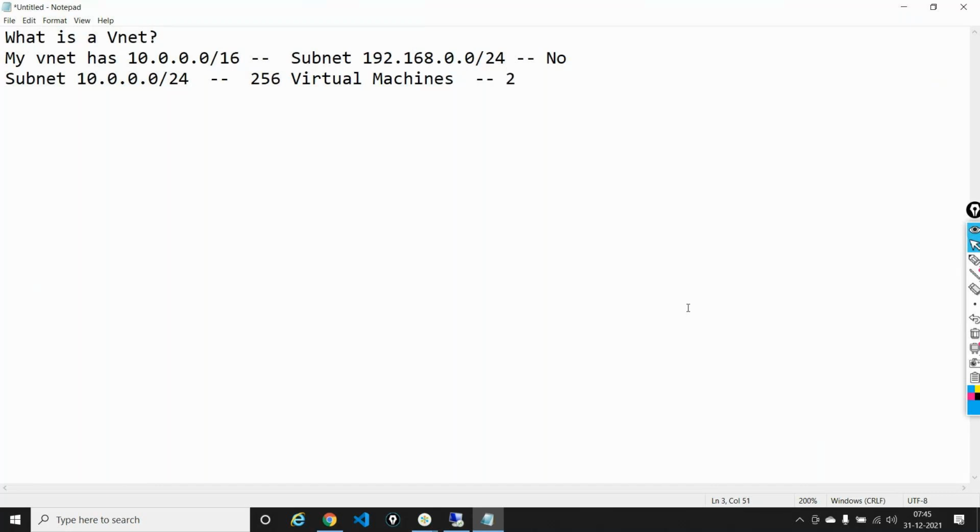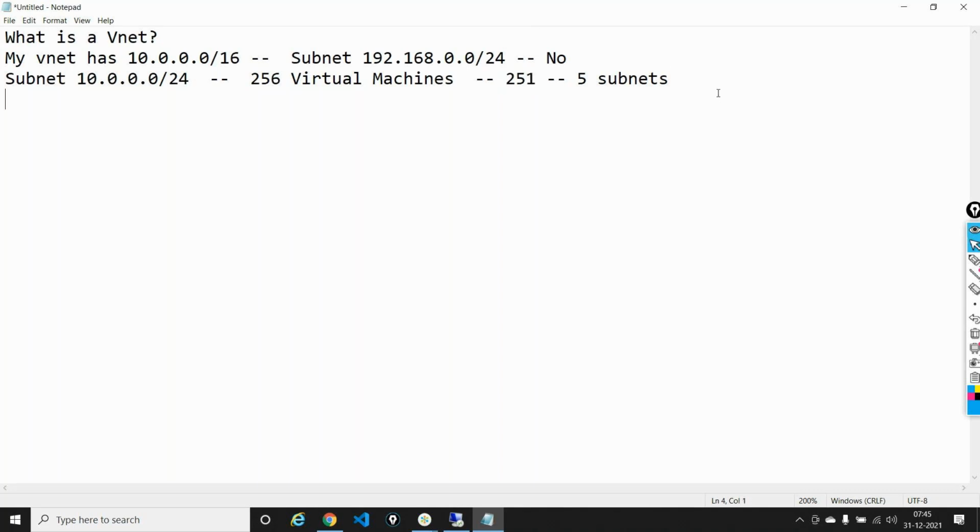Even 255 is not the right answer. It is 251, because Azure takes up 5 addresses by default. So it is 256 minus 5, so it is always 251. This might be a tricky question that the interviewer can pose: for a given subnet address space, how many can you put into it?